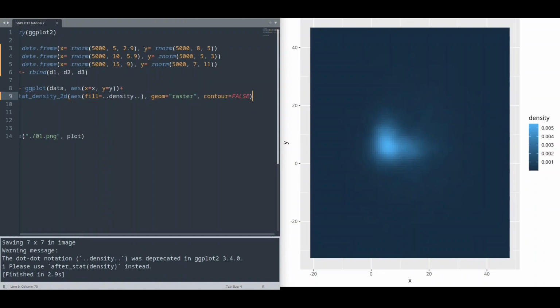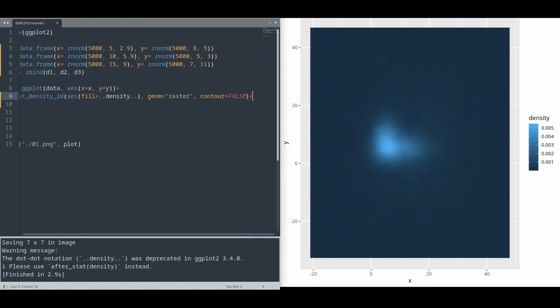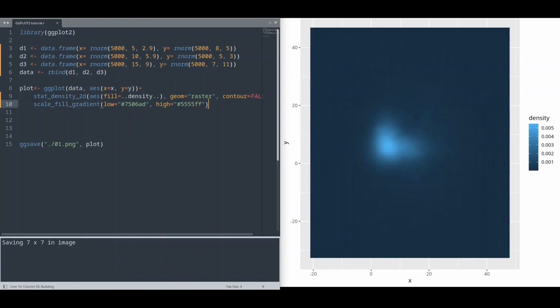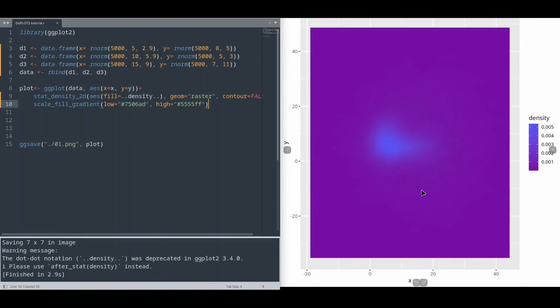This is yet another way, but now let me show you another thing. I'm going to use the function scale_fill_gradient, and let's say low color, let's create some custom colors now. Okay, and high color is going to be, okay, like this. Run it. This could actually be a really nice way if you want to present some solar radiation or something.